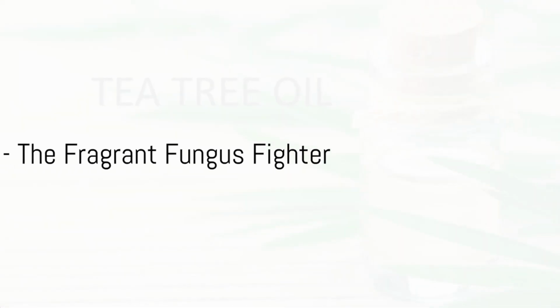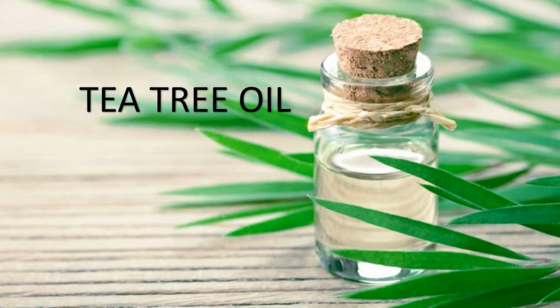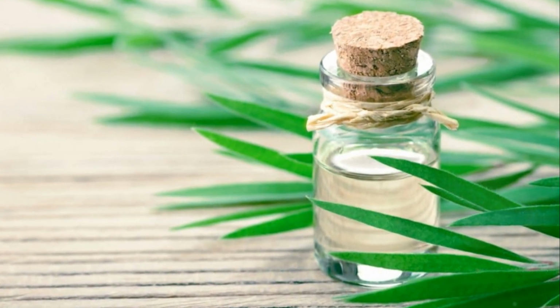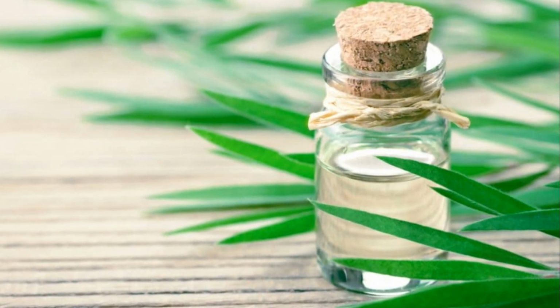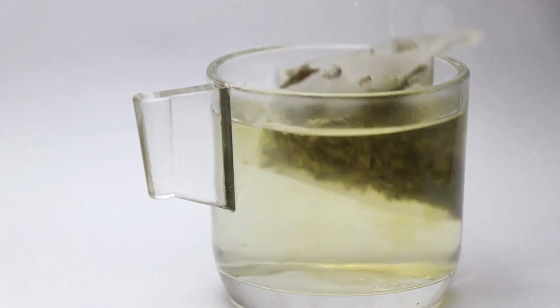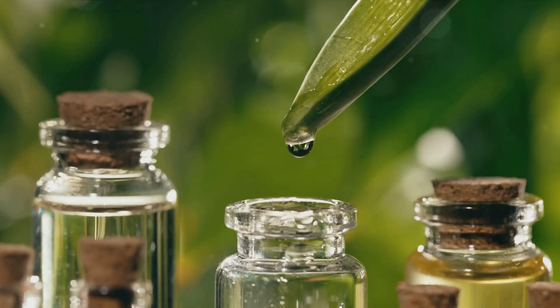Last but not least, let's explore the antifungal properties of tea tree oil in our fight against mold. This natural oil is renowned for its potent antifungal abilities, making it a fantastic ally for mold removal. To prepare the solution, simply mix 1 teaspoon of tea tree oil with a cup of water. Once combined, pour the solution into a spray bottle and shake it well to ensure a uniform mixture. Apply this fragrant solution by generously spraying it onto the affected areas.